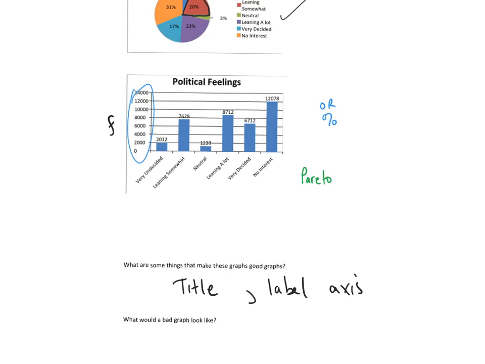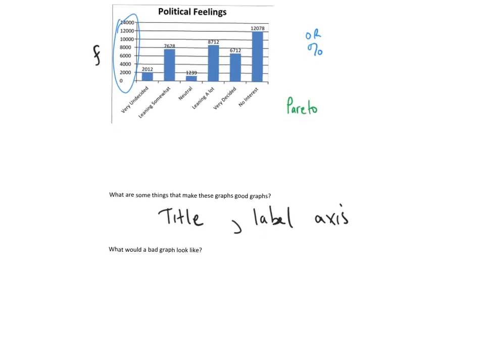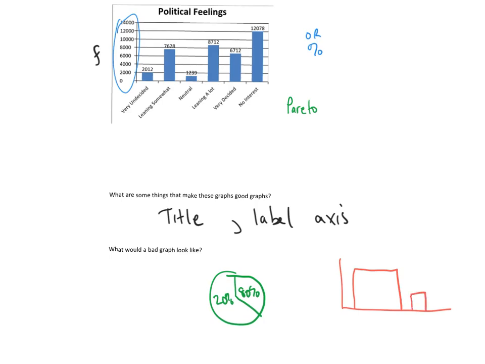We want to do this because, obviously, I'm sure everyone's seen lots of bad graphs. I could make a bad pie chart. I could do something like this and say this is 20% and this is 80%. That's obviously very bad. Or I could make a bar chart, and this is a terrible thing too, where the bars not only get smaller, but they get skinnier, so your eye plays tricks on you, and it looks like they are much smaller than they actually are. So try to keep all the bars the same width as you make your bar chart.